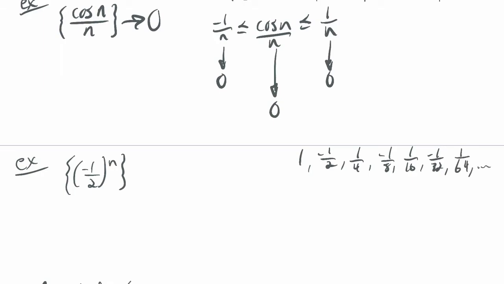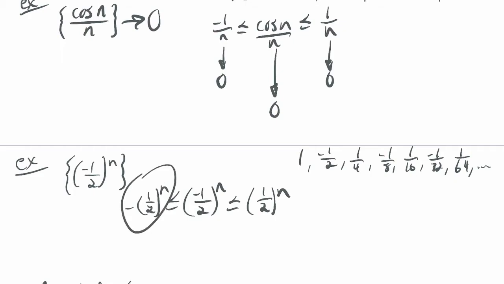So the numbers are shrinking. And they're alternating plus, minus, plus, minus, plus, minus. So they're jumping around. But I could say this. Negative 1 half to the n power, right? This is less than or equal to 1 half to the n power, right? Not alternating, just positive and steadily shrinking in size. And greater than or equal to negative 1 half to the n power, with, of course, the negative outside the parentheses. So this sequence is always negative, but consistently shrinking in size, getting closer to zero.